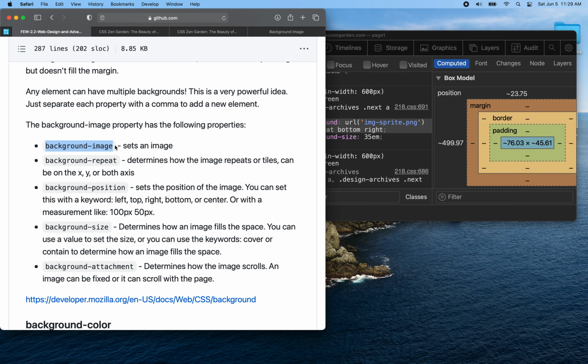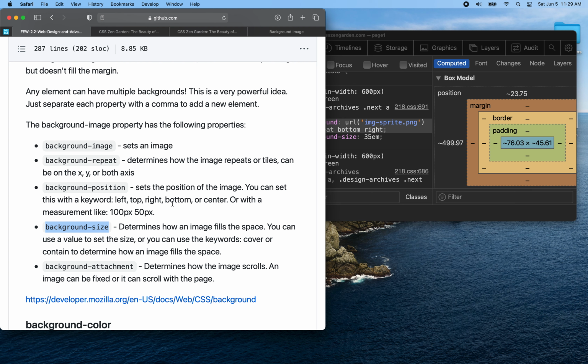Okay, so if we have a div and our div is 100 pixels by 100 pixels, then the image will fill that 100 pixel by 100 pixel area. It won't fall outside, right? So what we want to do is sometimes fill the entire space, and background size gives us a couple keywords for that.